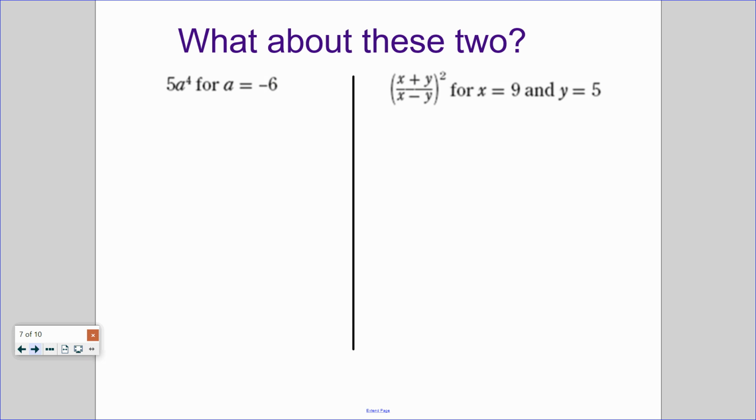Oh, come on, you can do this. I have faith. All right, so I'm going to substitute first. This is what we practiced on Friday. We're going to put parentheses where the variable is, like so. And then we're substituting in our number, in this case, -6. I don't see any operation between the 5 and the parentheses. Remember, if you don't see something there, it is a multiplication. 5 times -6 to the 4th. What we have. What part do I do first?